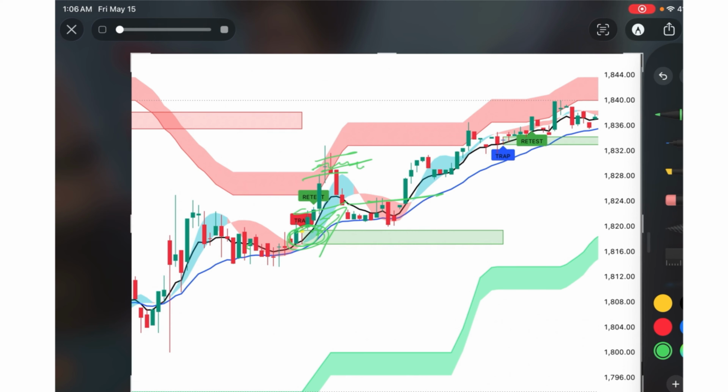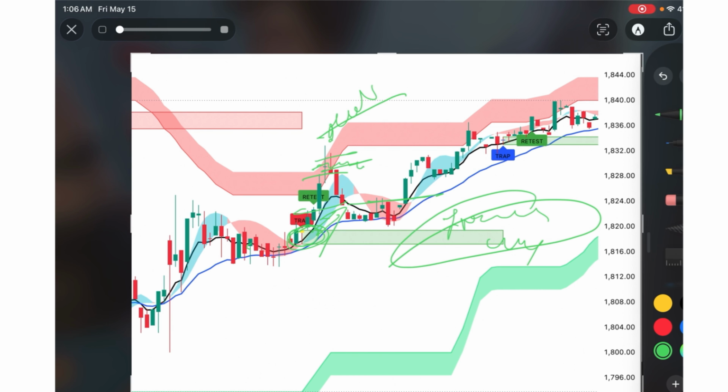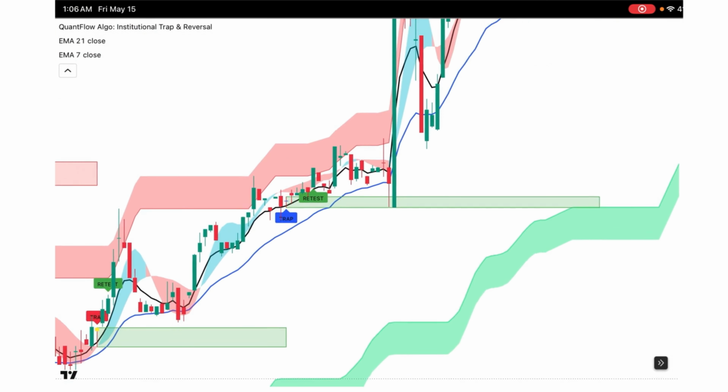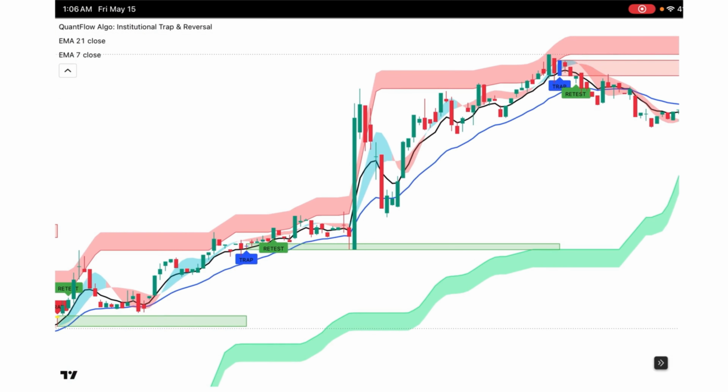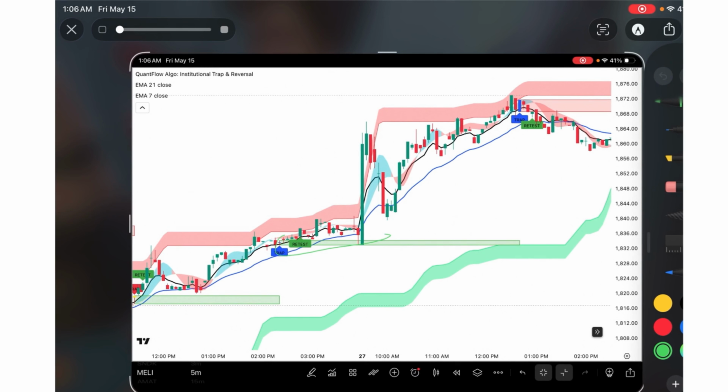And we also know where the institution's activity is happening. The institution's activity is here, the registration is here. It's reacting again and again from the same spot. Again, it gave a tap signal here, and just look at this. Like here, it gave a tap signal and retested. So we have a clear indication that our risk is very small, just this much risk. There's enough distance here too, so we can take an entry here on this.